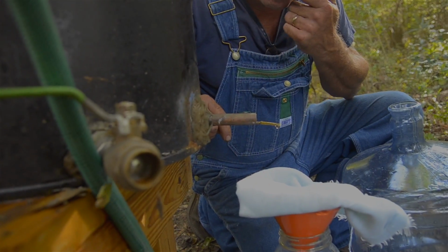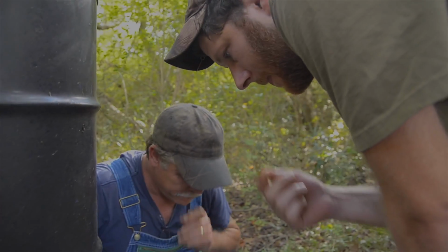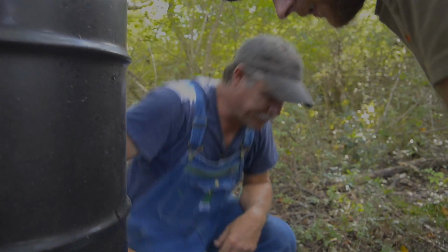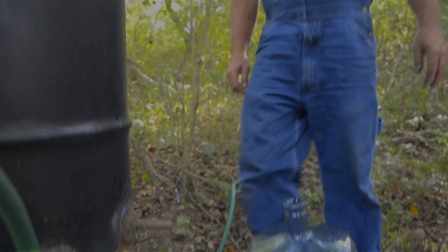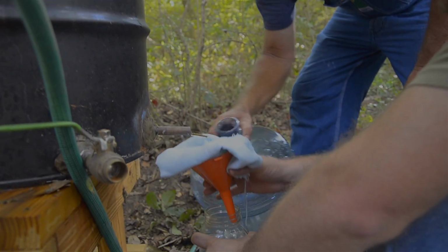And that tastes pretty damn good too. We're gonna swap these out. All right. See, it ain't like a quart or a pint or whatever. It's what it takes.